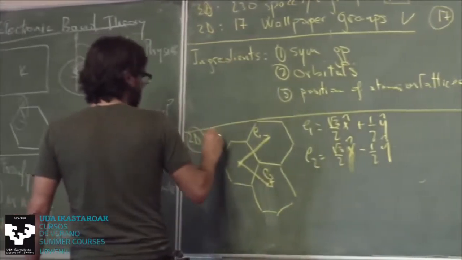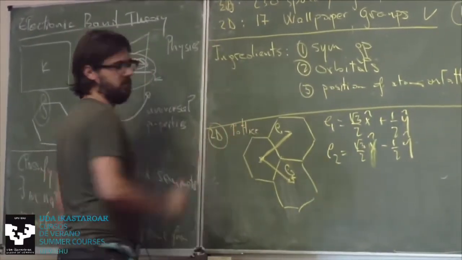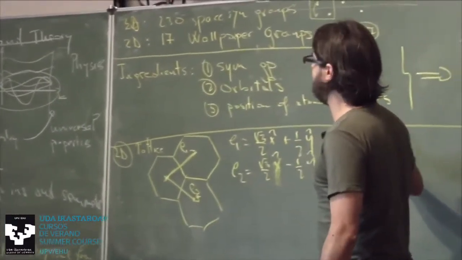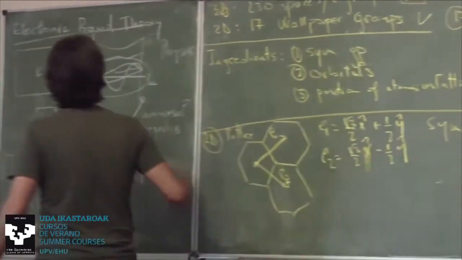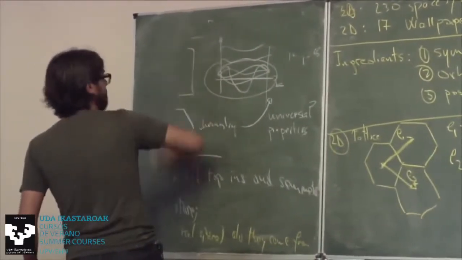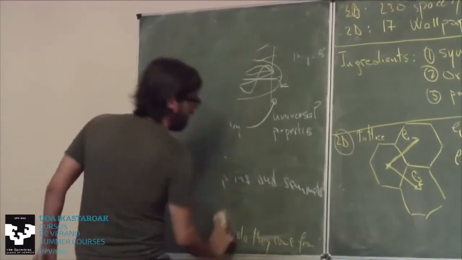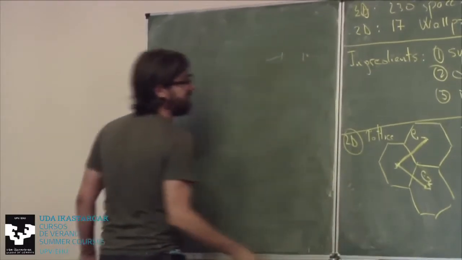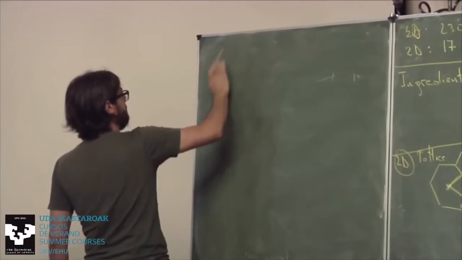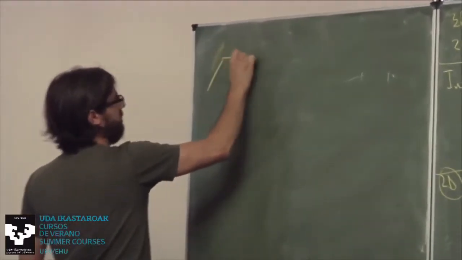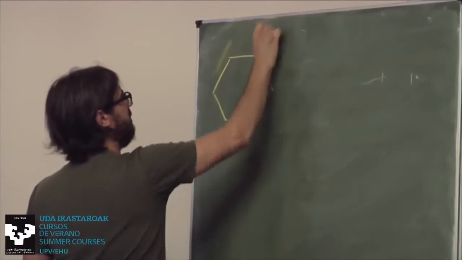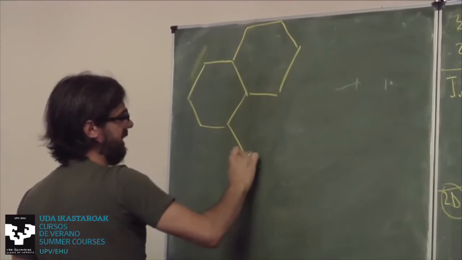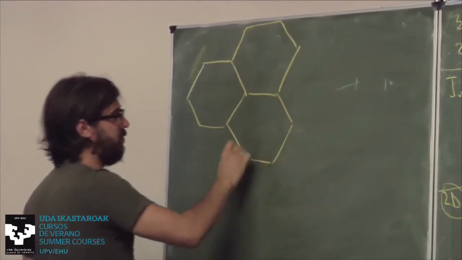So first is the lattice, and its symmetry group, which we're going to use quite a lot, so I'm just going to write it down here and keep it here. Sorry for the doubling. So if somebody can tell me the symmetry group of this lattice while I redraw things that should have been drawn the first time, that would be nice. So what is the symmetry group of this lattice? Just the lattice. I haven't put orbitals on it.